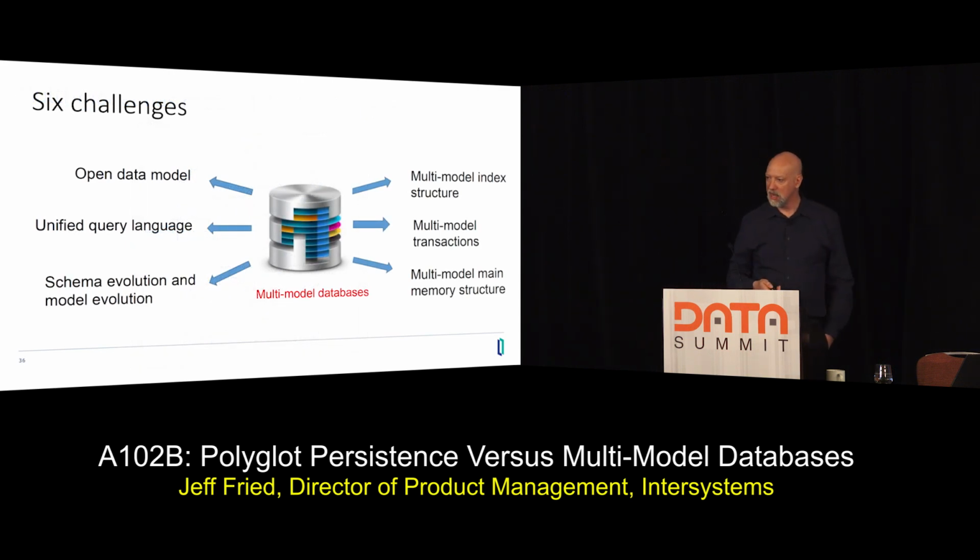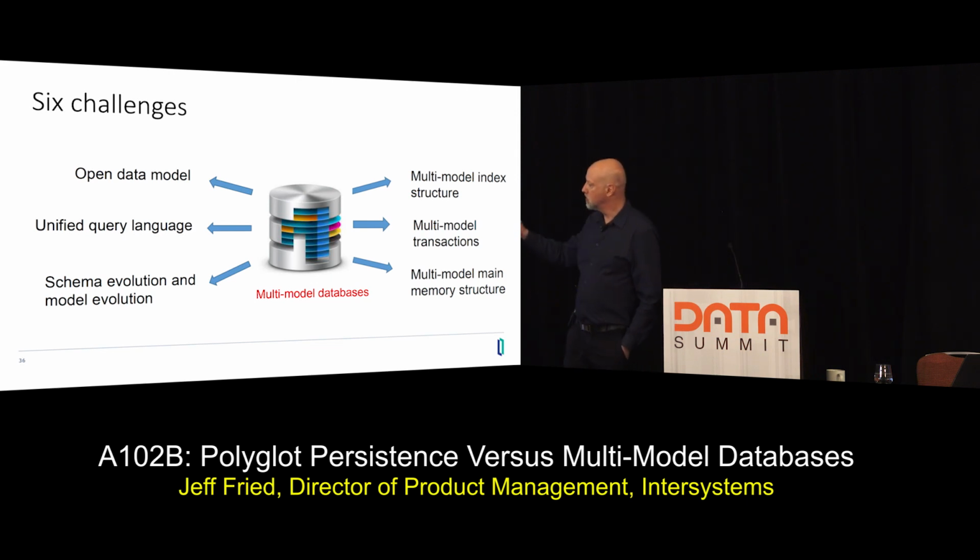There's 6 basic challenges, and I'm out of time to walk through them in terms of future directions. But these are the things I would keep your eye on if you want to follow this space. There's no standards for queries that work across all these models. You end up with Tinkerpop and SQL Graph and Sparkle, which is, you'd like to be portable and write something that works on all multi-model databases the way you can sort of write something that works across SQL databases. We're not there yet. And you'd like to be able to do transactions at very high scale that go across multiple models. We're not there yet. So these are really the 6 challenges. They're active research.